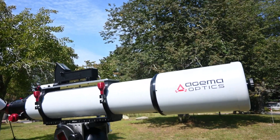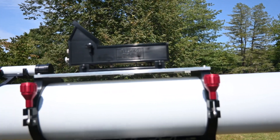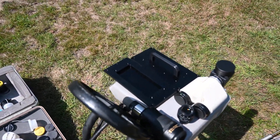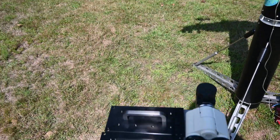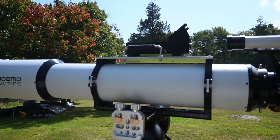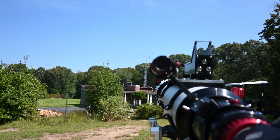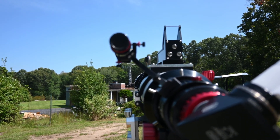The one thing I did do is I added a plate up here for the Telrad and a little longer dovetail plate below. The one that came with the Aegema was perfectly fine, but I'm used to using Telrads. This is the way the original plates were installed, but I just find it easier to use a Telrad mounted in the middle of the optical tube, and this is probably just old habit. There's absolutely nothing wrong with this exquisitely made finder.